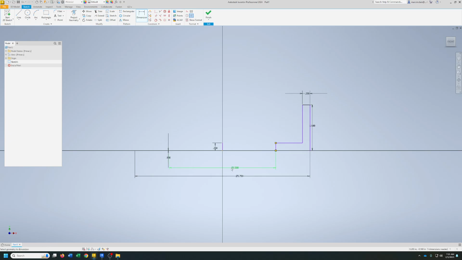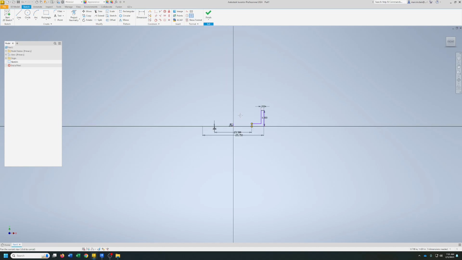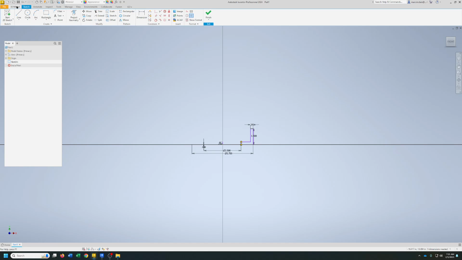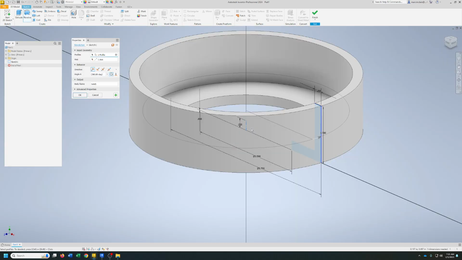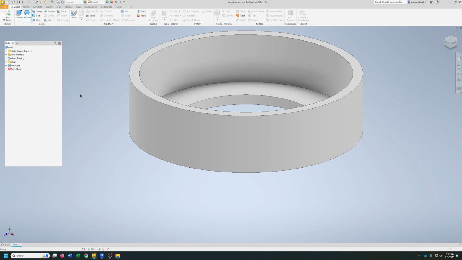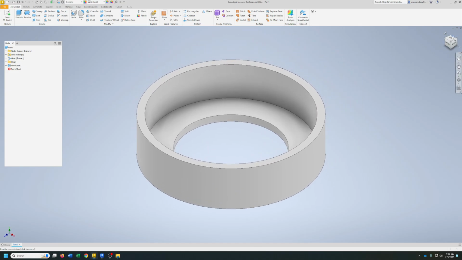Now, we'll take that. We'll grab that line. I'm going to change it right here. See this button? It's a construction line right underneath the center line. So I'm going to do a center line there. Alright, so that's going to be my pivot point. So, 3D model, revolve. And there we go. We hit OK on that. Alright, so that's got the top, or the main part.